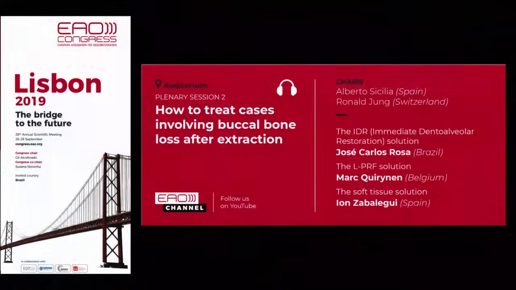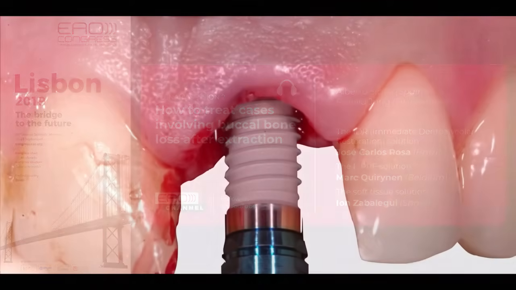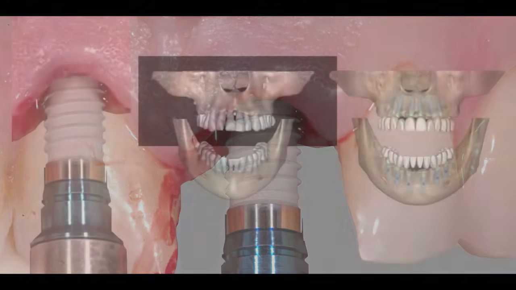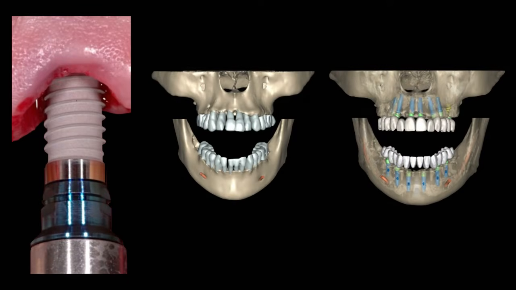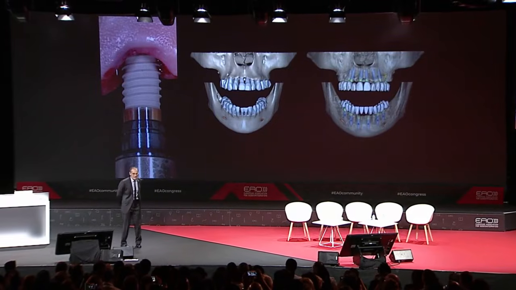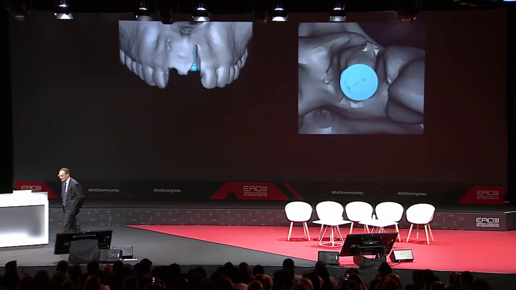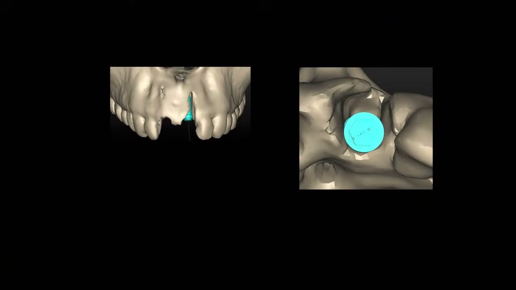This is my task today, to give a brief introduction to this controversial topic. Flapless immediate implants was a controversial topic. I don't think it is any longer, because now it's widely used in all the areas of the mouth. And many implant companies have even developed different implant sizes and shapes to be adapted to this kind of technique. So now what we were planning is to go one step further. We were planning to treat this kind of incomplete alveolus with the loss of the buccal plate, partial or total loss of the buccal plate.